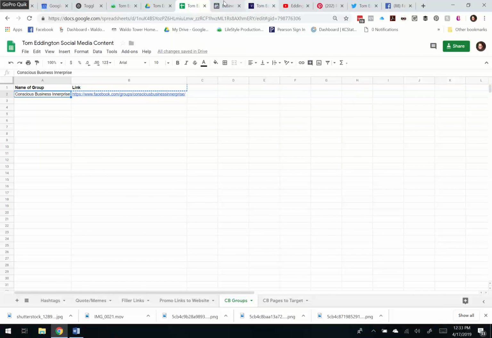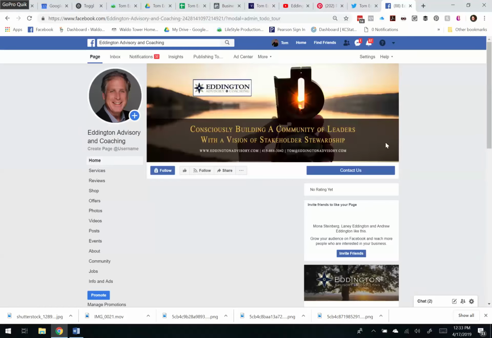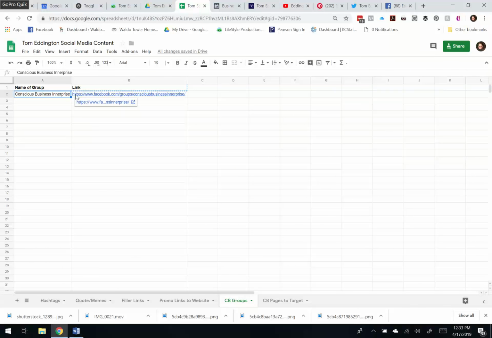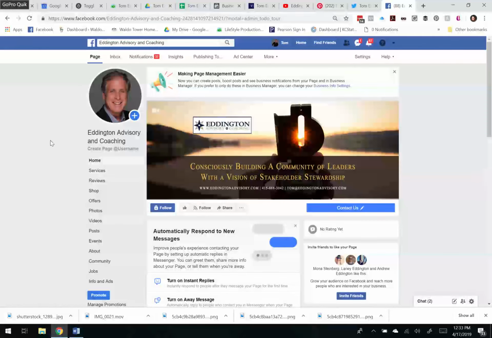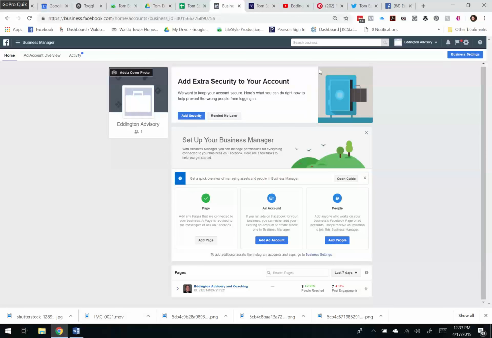Basically how it works is a post will go out on your Facebook page, and then my team or I will log in to your personal account and navigate to these Facebook groups, which we will join in your name. You may have already joined some groups. We'll look through your groups to see which ones make sense, and we'll have a list. Then we will share content from the Facebook page into these groups, and we'll do this on a daily basis. We take a break on weekends because nobody wants to work on weekends.